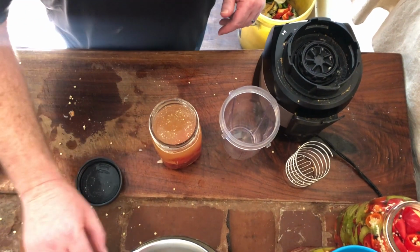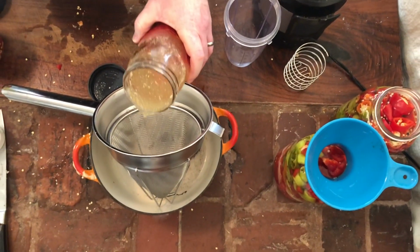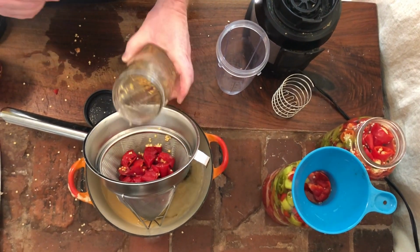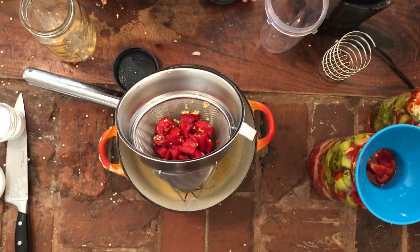But what we're going to do is we're going to need to separate all the liquid and use a strainer. I usually use the kind of strainer your grandmother used. I've never used a fancy one like this before.